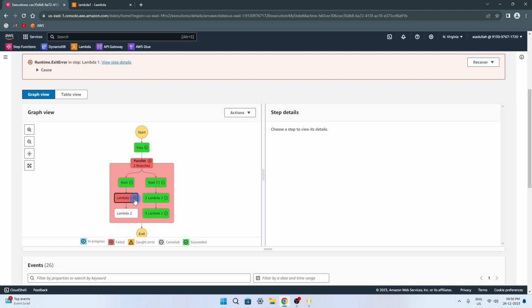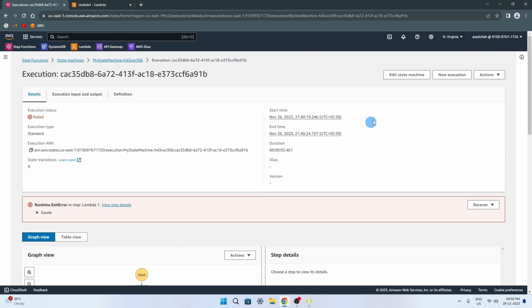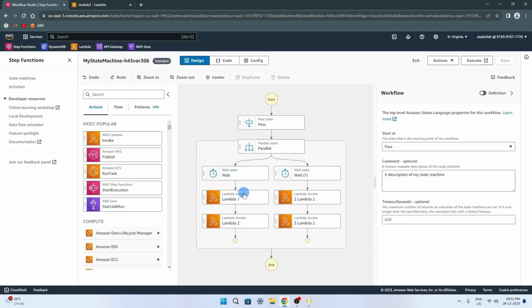Inside it we can have these failed states, but I want to execute Lambda 2 as well, because there may be some steps that I need to run which are not dependent on Lambda 1 or the previous state. Very well, I can still execute Lambda 2. In those kinds of scenarios, we should handle the errors that we are getting here. Still Lambda 2 should execute, but here it failed, because I'm not currently handling the errors. So let's jump over to the studio where we design this, and we will introduce that error handling and see how it behaves.